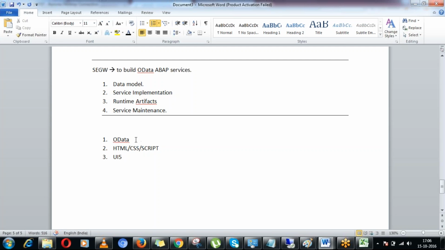Don't worry if I'm teaching only OData for a few days; in between I will go here and there, because then you will find it interesting, otherwise you might lose interest. So first OData, then HTML, CSS, script, then UI5, and at the very last the Fiori part. These are the four basic things I will be teaching in my sessions.